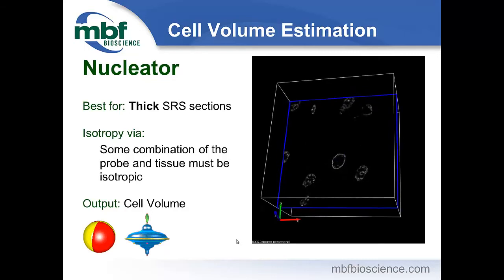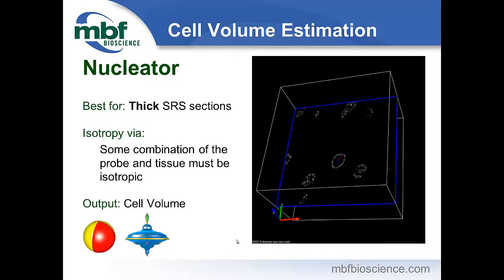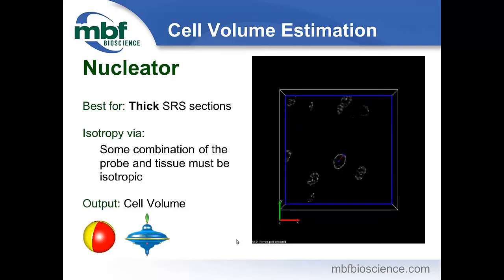So with this nucleator probe, we are actually taking a cross-section of the particle, putting a line down. Then we take the length of that line and put it in the formula 4/3 pi length of the line cubed. So we get an estimate of the volume. Because we're working off a cross-section, if we approach this cell from another direction, we will get a different looking cross-section and a different length line.